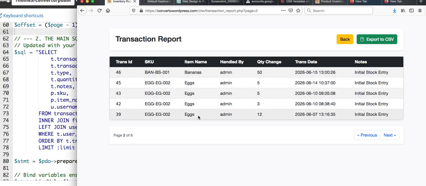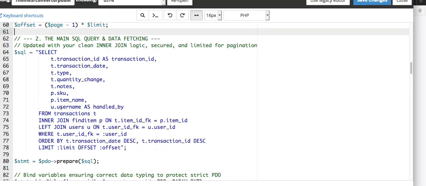So in the eggs, I could have just said it without this right here. But why not make it more readable? And then you're going to say, oh look, this is the inner join, right? And then you're going to say, hey, the left join is the users. This one, the left one, the users. And I want to say that the users U on T user ID FK on U user ID equals user ID, and then where they say the transaction user ID is equal to whatever it is that you're going to give, right? This right here, this information.